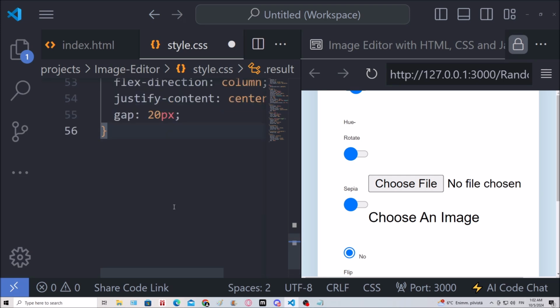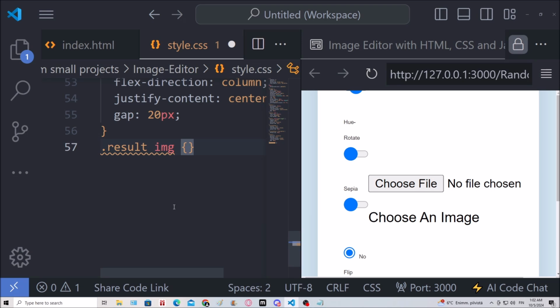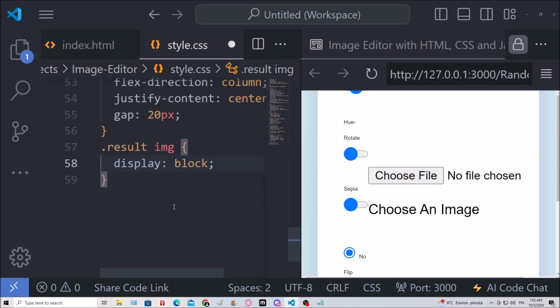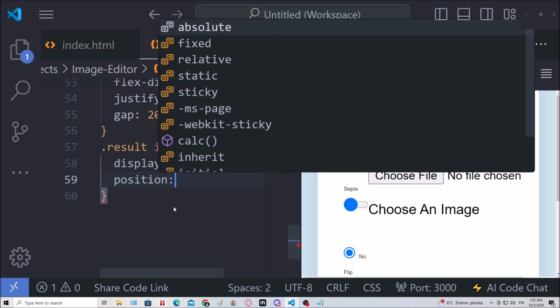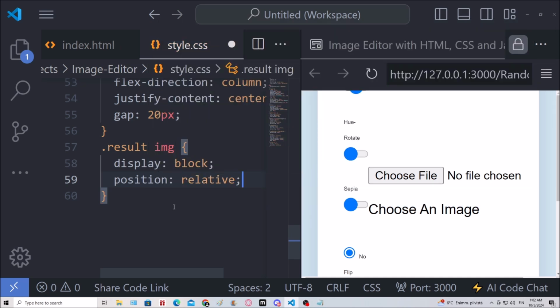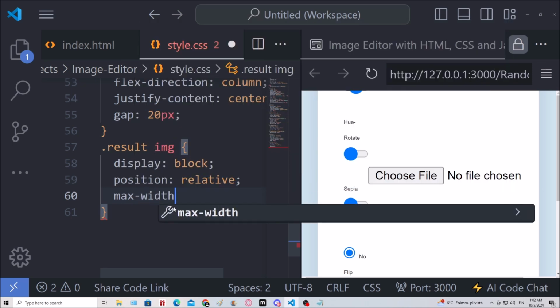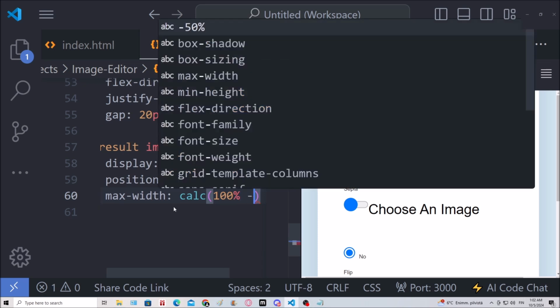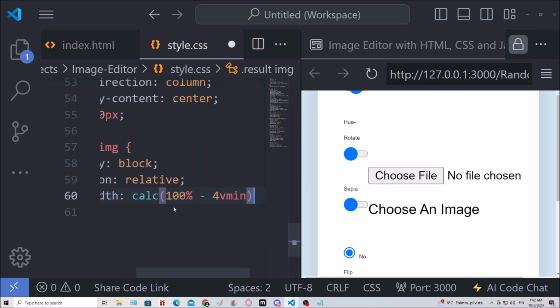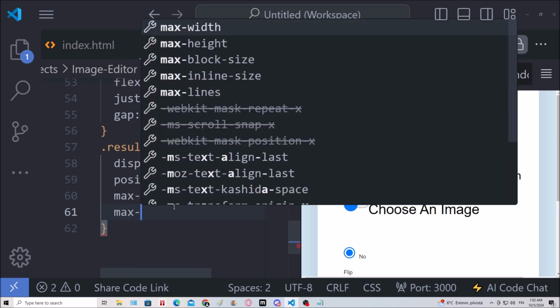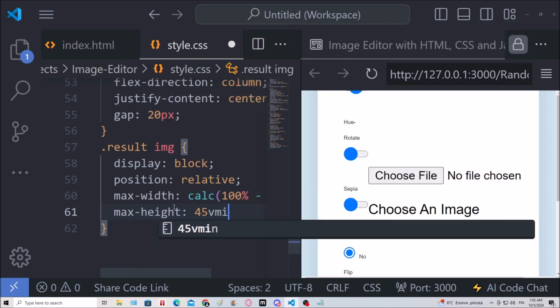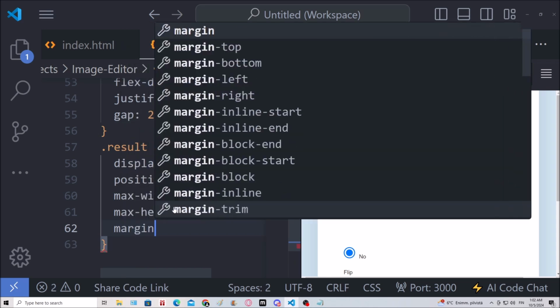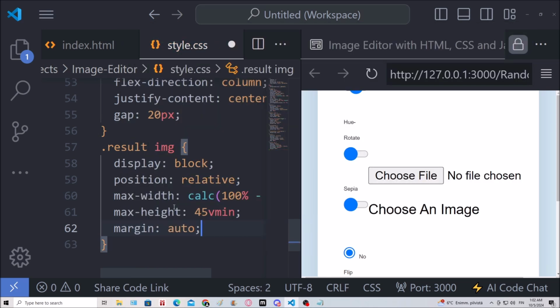Then we will take the result and the img. So display block, position relative, and the max-width of this is going to be calc(100% - 4vmin). Max-height will be 45vmin, and margin will be auto, or 0 auto.